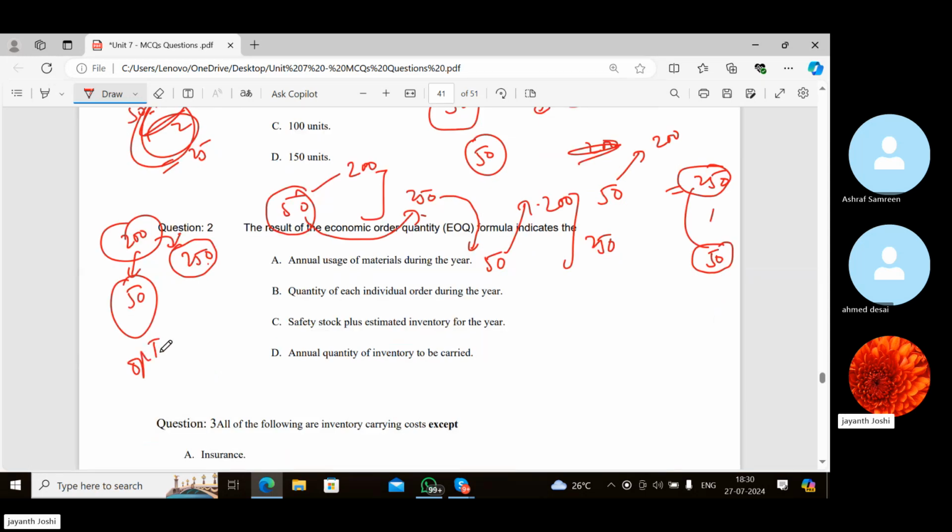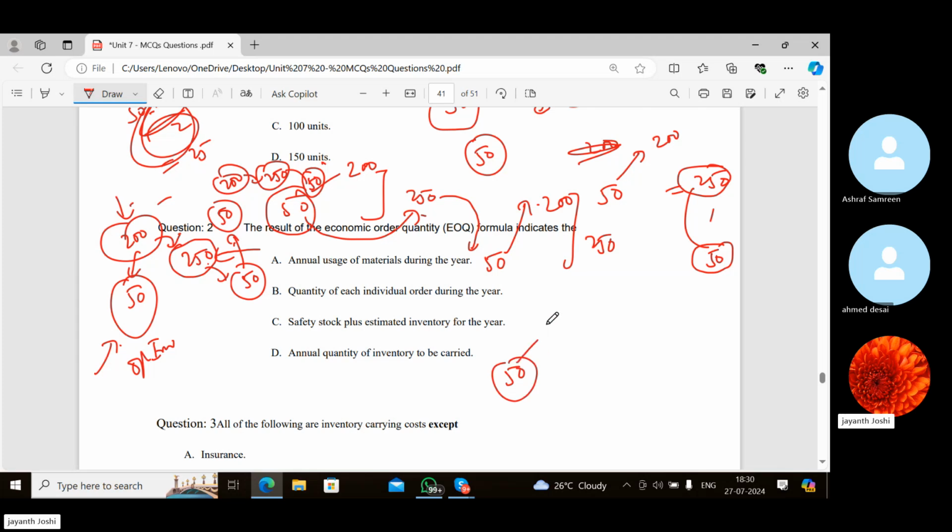This is their opening inventory, because this they should always have. After ordering 200, they will have 250 with them at any cost. Again, when they sell, they'll be left with 50 in this particular month. Again, this becomes the opening inventory of next month, and then again 200 is added, so their closing inventory will be 250. Again, if they have to come down, 50 is the lowest they can go. So this chain goes on from 50, which they should always have.